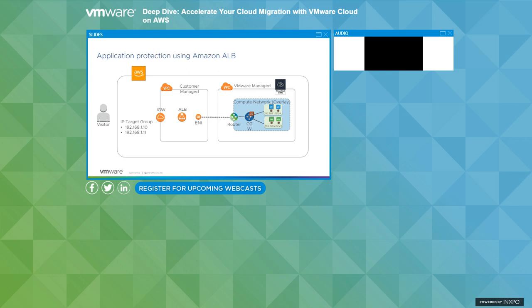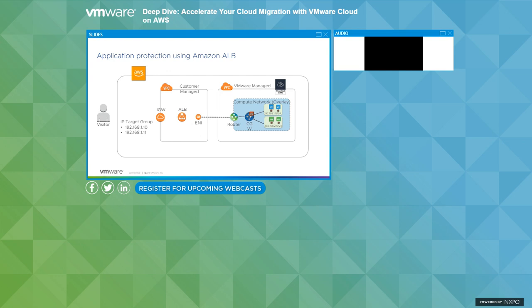If you put everything together in terms of service integration, we see customers who start with simple web applications. They could have their web applications running inside their VMware SDDC. So if you look at this diagram, I still have all my VMs running inside my compute network. I'm not making any significant changes to my architecture. But what AWS does, with this integration that we talked about, is allow customers to add value-add services such as the application load balancer.